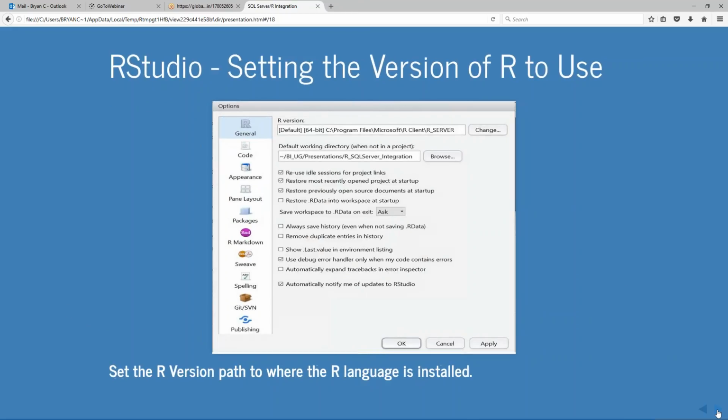Finally, something I didn't discover until a little bit too late for me, but you can save yourself some trouble. If you do use RStudio or RTools for Visual Studio, either one, they're both good platforms, you can change where that IDE is looking for the language. So if you change it to point to where the R server R client is, then you're getting the R open compliant version, which makes it easier. It enables you to do work with R server integration. Otherwise, you're really not pointing at the right version, and you won't be able to do that. And you can change it back, so you can have multiple versions of R on the same client.